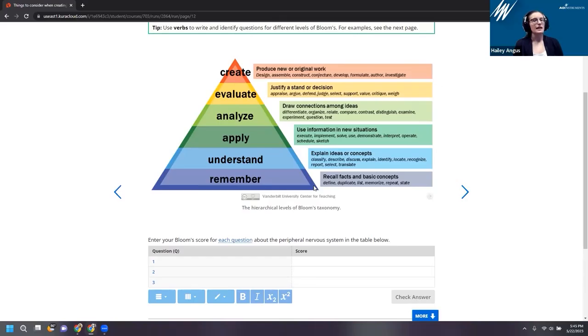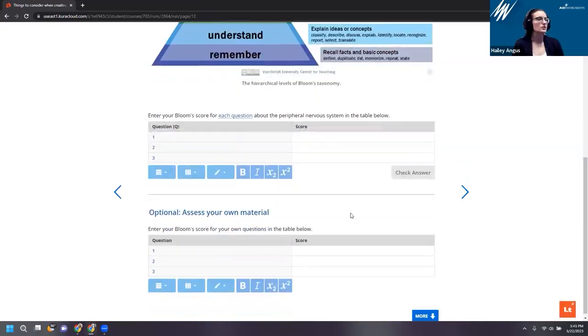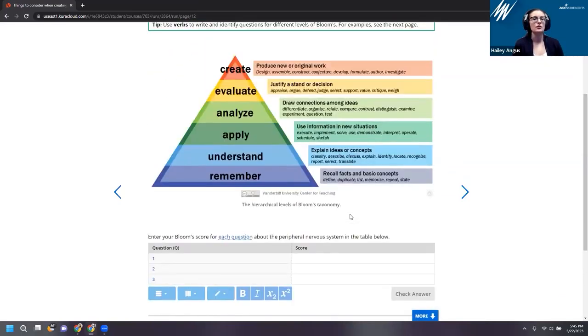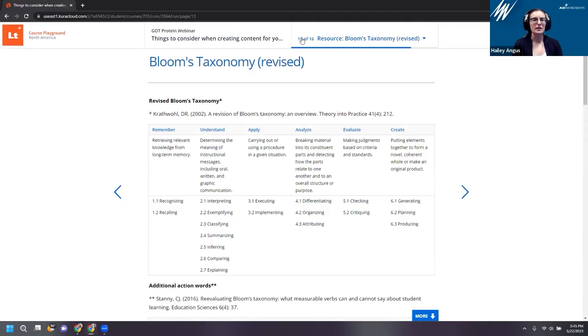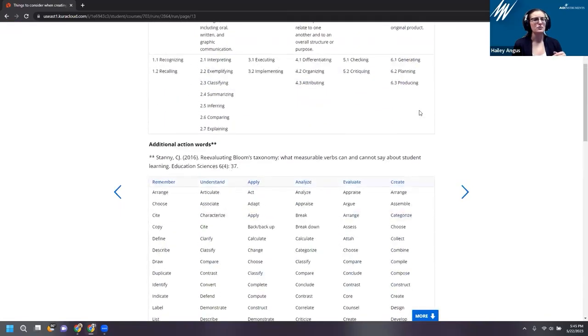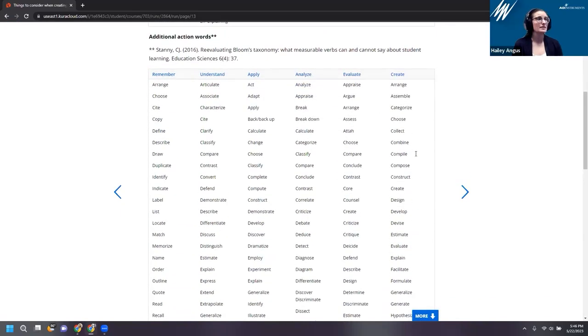But if you're trained as a biologist or a PhD researcher, you might not have gotten any training on pedagogy. And so that's one of the things that we really try to bring into LT: we want to bring the pedagogy so that you don't have to know all of this. But it's also a great resource for people that do know this and can tap in. And then on this last page, or page 13 of this, I used this when I was creating learning objectives and creating multiple choice questions when I was teaching.